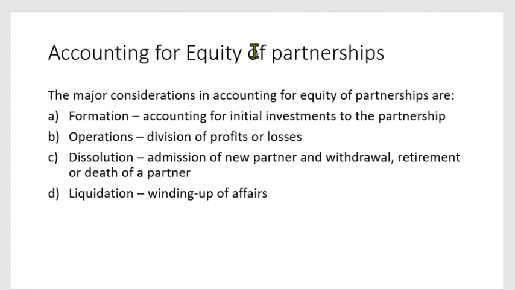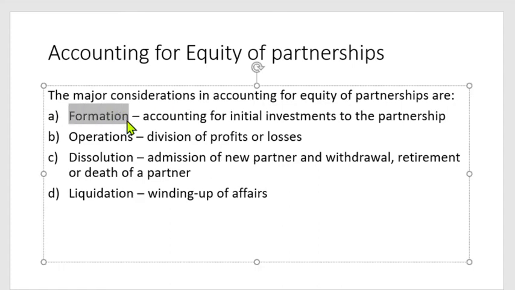Okay. How do we account for the equity of the partnership? So, the major considerations in accounting for equity of the partnerships are, so nandito pa lang tayo sa formation. This discussion or first module is on the formation. We account for the initial investments to the partnership. So, halimbawa, nag-agree kayo ni partner A, B, and C ngayon. Then, the next day, kung magkano yung i-invest ng bawat isa na napag-agrihan ninyo, we account for that. How do we recognize it in the books of the partnership? So, andito tayo sa point kung saan sinisimulan pa lang yung pag-establish ng partnership assets or partnership capital.